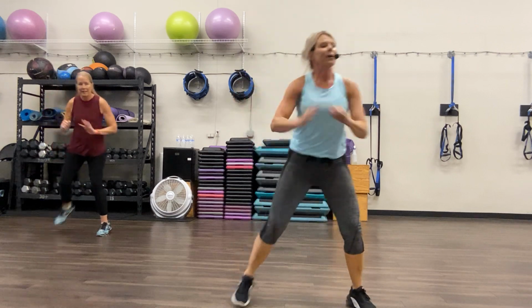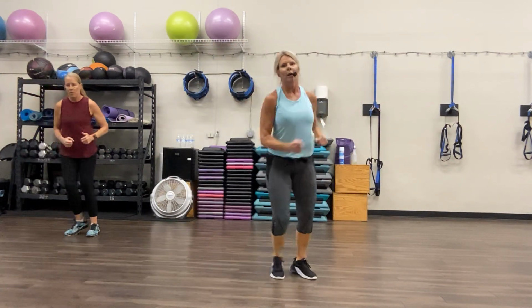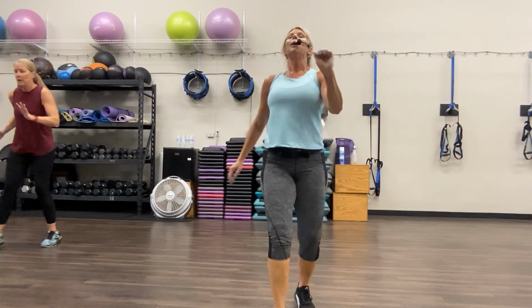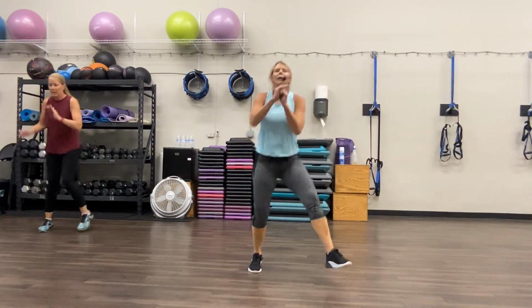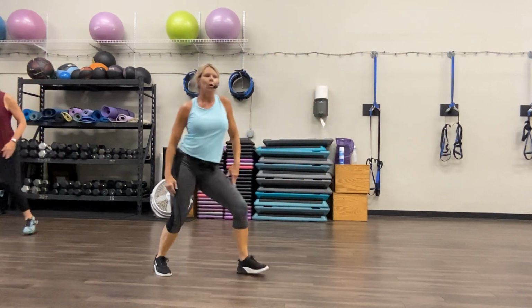Part three. Bring back to the right. Here we go. Reach and pull back. Right knee. Walk it up. Woo. Knee. Walk back. Double hop. Right left. Tummies. Double step. Right. Shoulder. Left. Woo. Right front left.